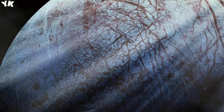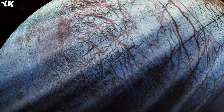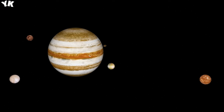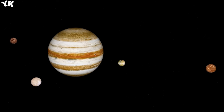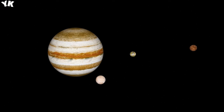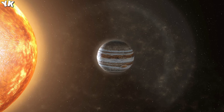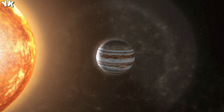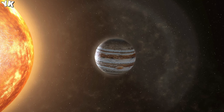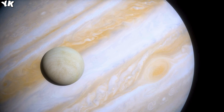Our next super-Earth shares a similar name: Kepler-1126b, except it would be located ever so slightly closer to home. This planet is about 273 light-years away and belongs to a system that is 7.82 billion years old. It also orbits a yellow dwarf star much like our own, only Kepler-1126b is two and a half times closer to its star than Earth is to the Sun. But that's no big deal because the star Kepler-1126b orbits is cooler than ours, so the habitable zone would exist in a range much closer in proximity to it.